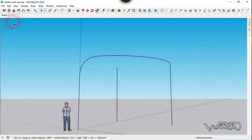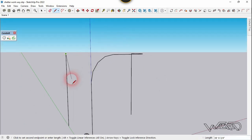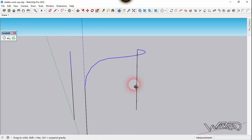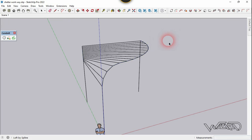Okay, so far so good. Now let's use the line command. Let's start from here and press the up arrow key to lock in the Z axis. And click at the end of this arc. Now select this line segment and select this curve. Let's use the copy loft command. Now let's change the segment to 1 and click here to create only line geometry. And confirm it.